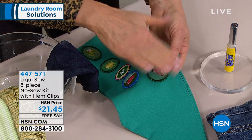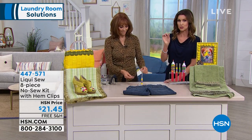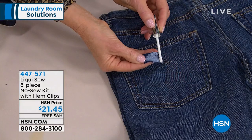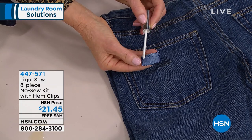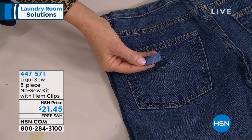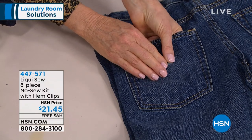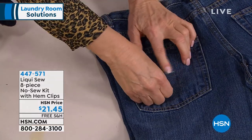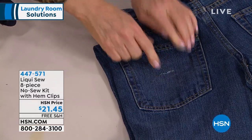Any place that you would use a needle and thread — whether it's hemming, patches, maybe appliques — you can mend, hem, alter, and do decor. This whole table is full of decor. I take this patch. Denim is also too hard to go through with a needle, whether traditional or a sewing machine. So you apply it, and I'm pushing because that's part of the treatment — you're telling it to link and lock. Link and lock is the technology. LiquiSew is an all-natural fiber solution. It's white, but it's not glue. What I've done is told it to have those fibers go together just like when you sew with a traditional needle and thread.